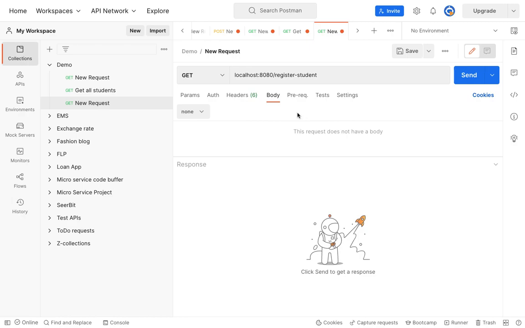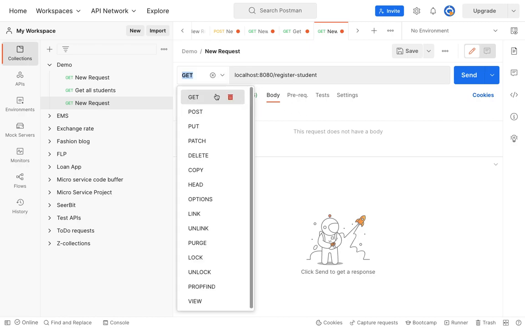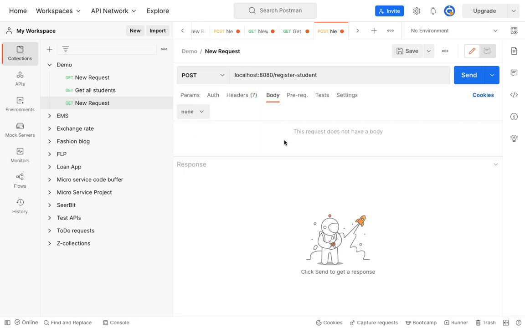Where is it? Okay. I have to change this to post first, because what I want to do is a post request. What you could do is save it. So if I come to body and select, where's JSON?